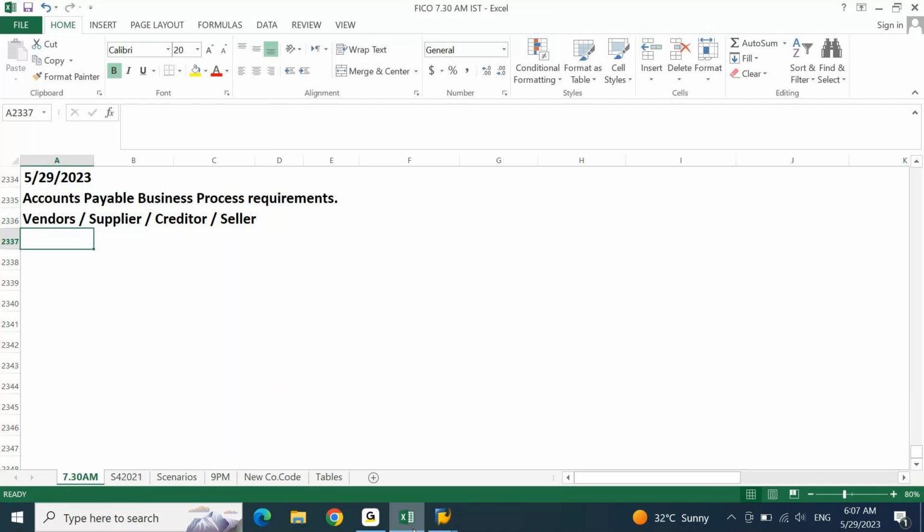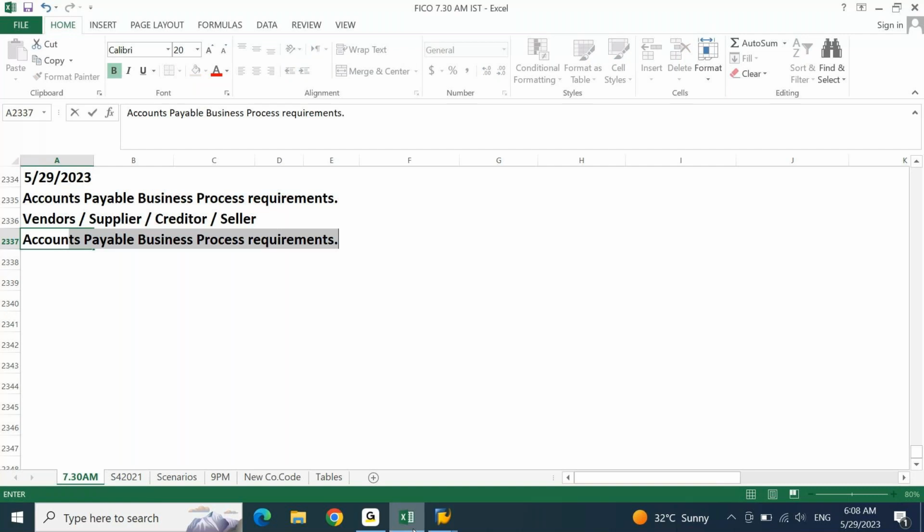Assuming these are the names that we normally call a particular vendor in the business process. So you may call it vendor, supplier, creditor, seller. All these are the same names. Wherever you get any transaction related to vendor, this is straight away related to your accounts payable, because vendor is a subledger account for your accounts payable.